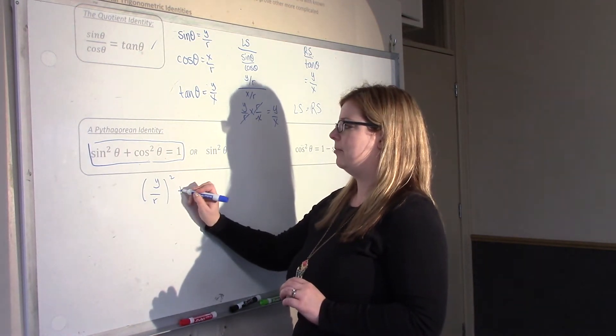Let's actually prove some identities — we'll start slow. The first thing you do is separate your left side: tan θ cos θ, and your right side: sin θ. The right side is as simple as it can get, so we're not going to touch it. But on the left side we have a tan θ, and any time you see tan θ you should switch it to sine over cos. So this tan becomes sin θ over cos θ times cos θ. The cos θ's cancel, and we're left with sin θ. Left side equals right side!